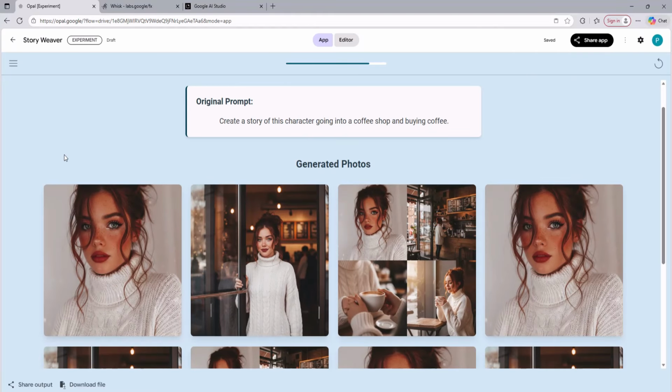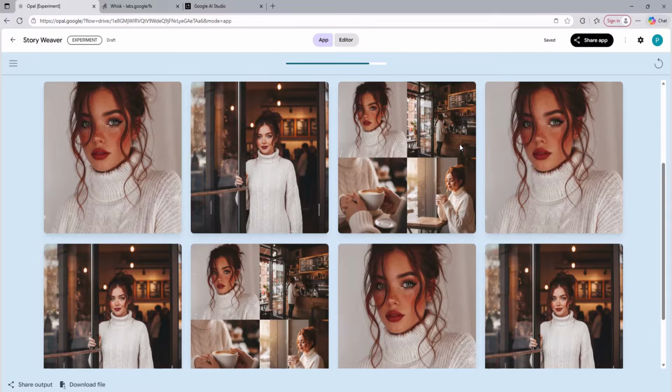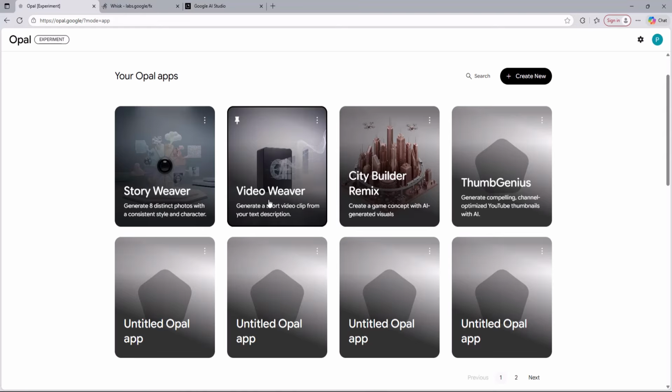I am still working on this application to make it a little less buggy, so it doesn't just copy and paste the same images, but actually puts different images in different boxes. However, as of right now, it is enough to meet my standards for AI image generation and AI image to video. You can also use this experimental tool from Google to build similar apps to facilitate your AI filmmaking or content creation journey.